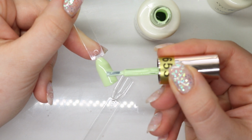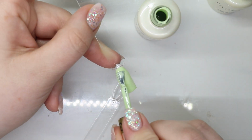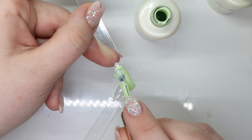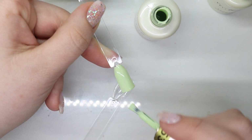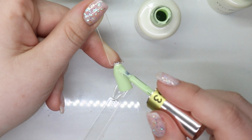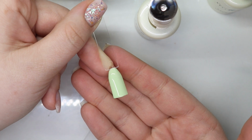You can see it is super, let me see, focus. I'm gonna assume that it's focused. I'm just going back over it so you guys can see. You can see it's like stiff, but it's really smooth. I hope I'm describing that correctly for you guys. It is a stiffer brush, but it gives a great application.